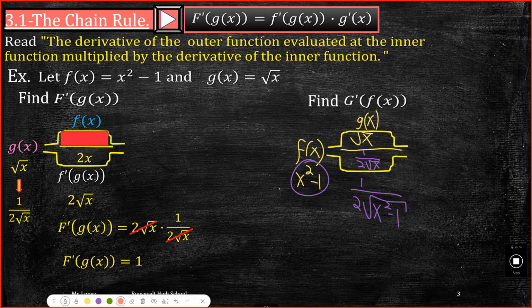Then we take the derivative of f of x. What's the derivative of x squared minus 1? 2x. We take the derivative of this and then slap it on here. That's what that guy says in the video. What's the only thing we can do here? Cancel out the 2's. So the answer to this is x over square root of x squared minus 1.